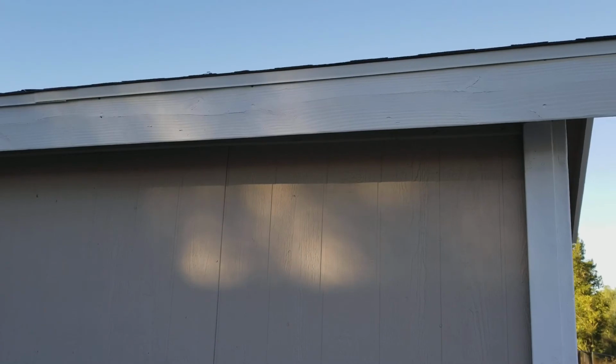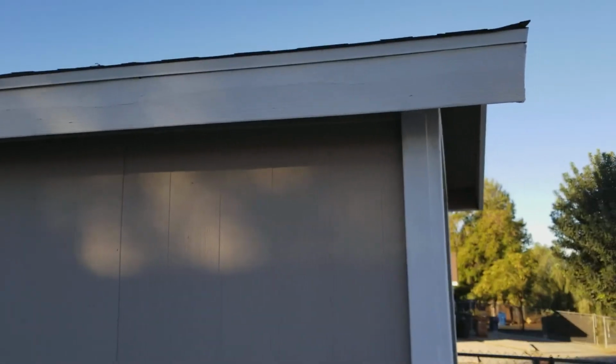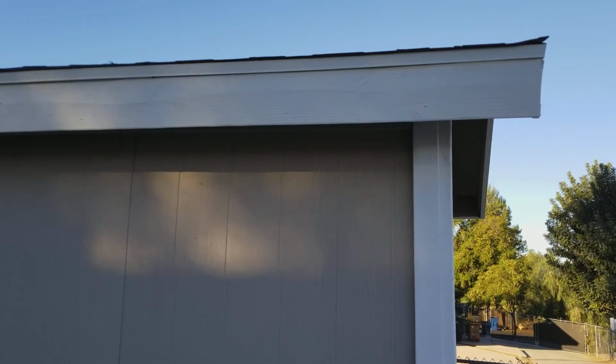So anyway, that's a little pointer to get your fascia board to last a little bit longer, and to become a little bit better with your customers as far as knowledge.